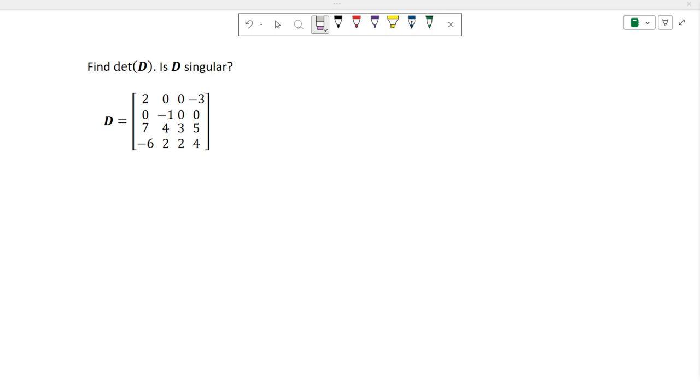Hey there. In this video, we are going to find the determinant of a 4x4 matrix. Now, we have nice quick tricks and formulas for 2x2s and 3x3s, but when you get to a larger matrix like this, we're going to have to use cofactor expansion to find the determinant. This is the same method I'm going to test you on, so it's good to get a demonstration of it.